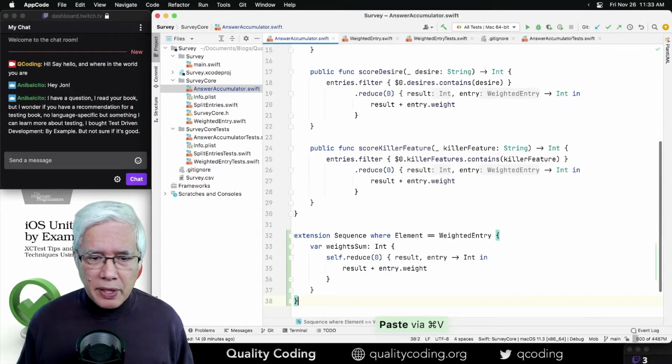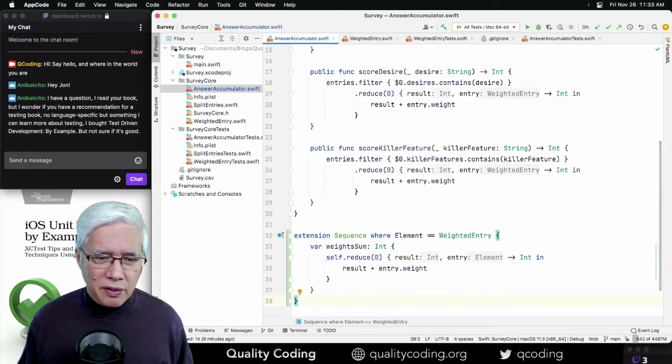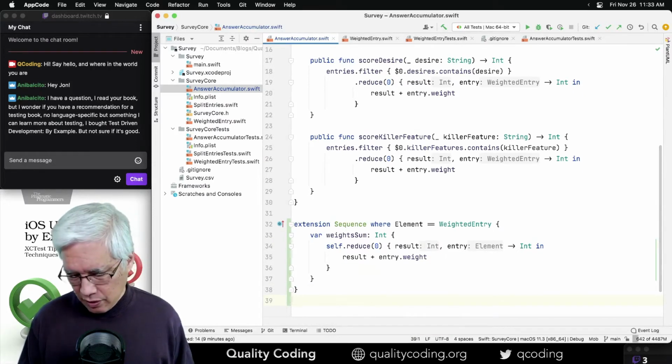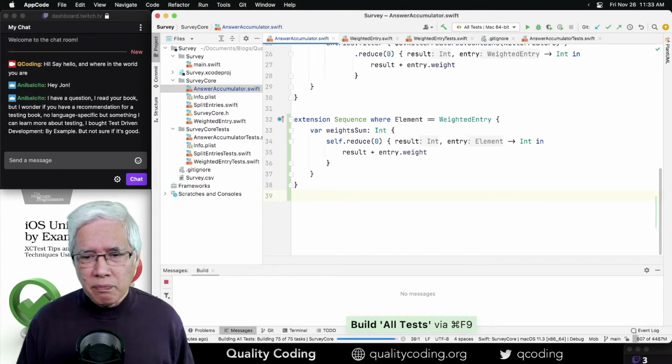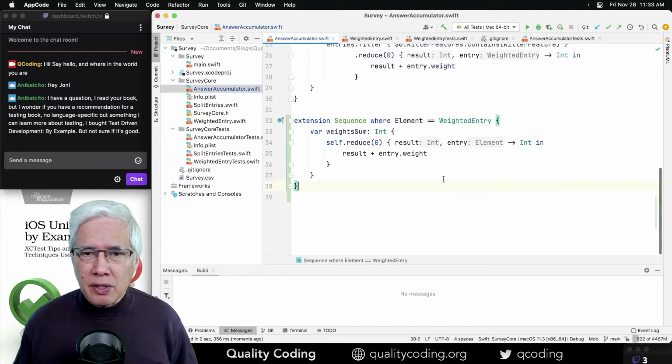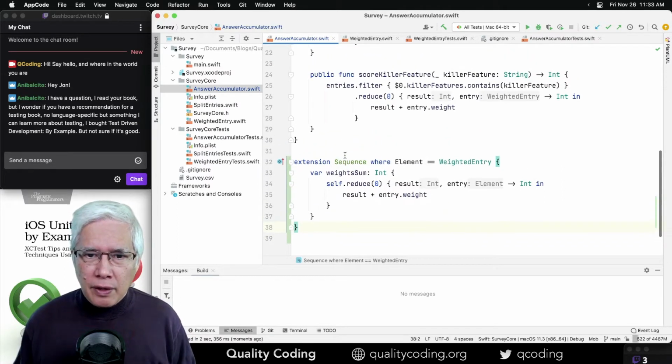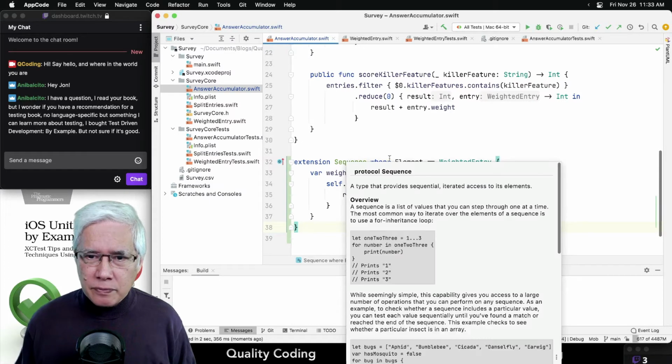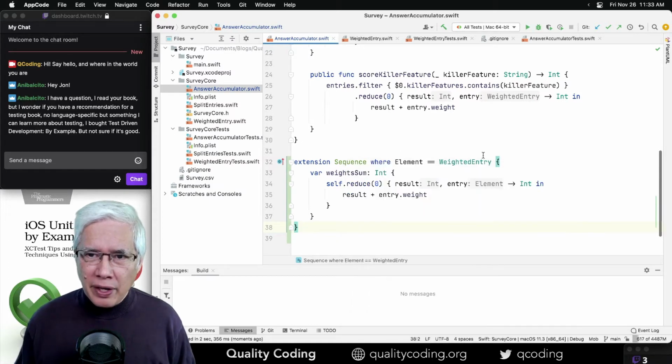First, let me paste in just the stuff from that commenter and see if it builds. And it does build. Okay. So let's have a look at what it says. Extension on a sequence where the element is weighted entry. So it's using privileged knowledge.